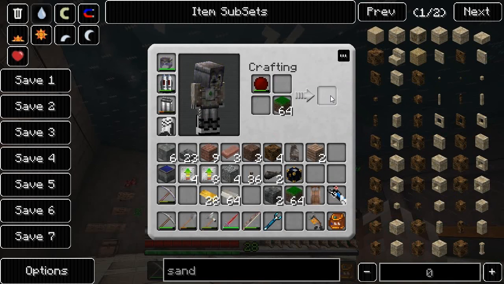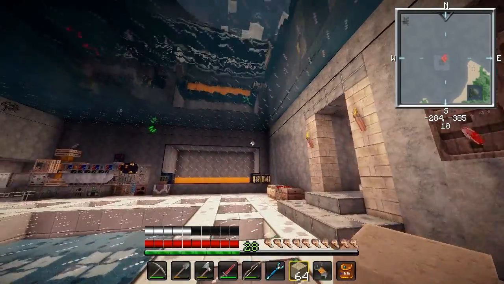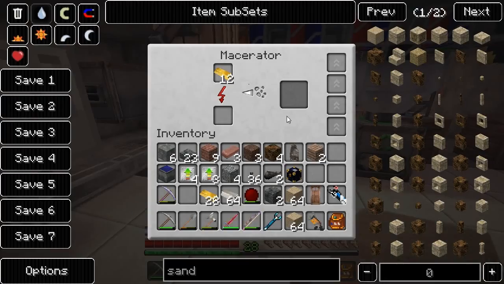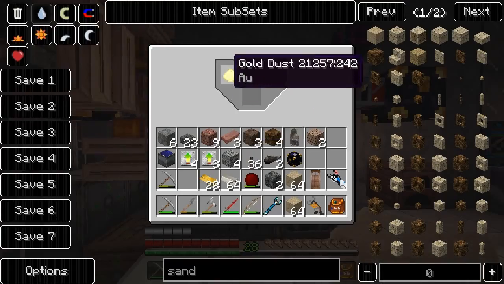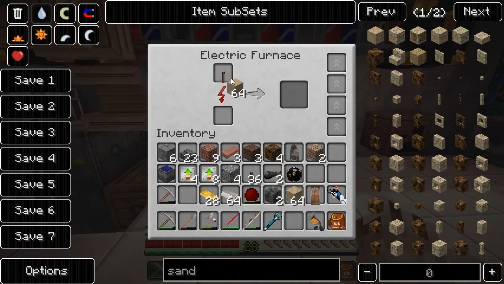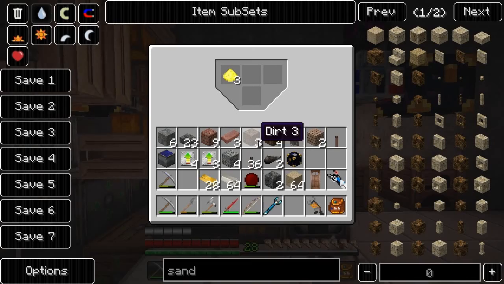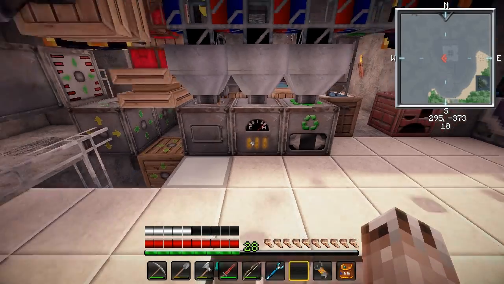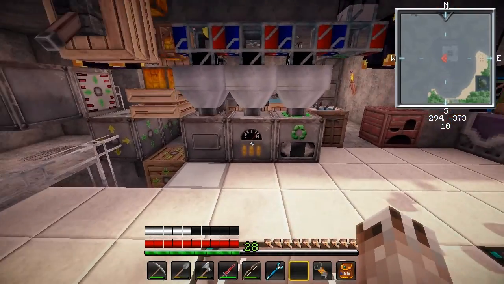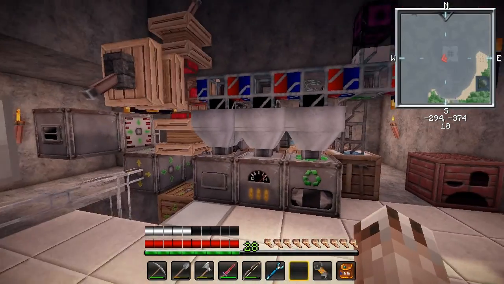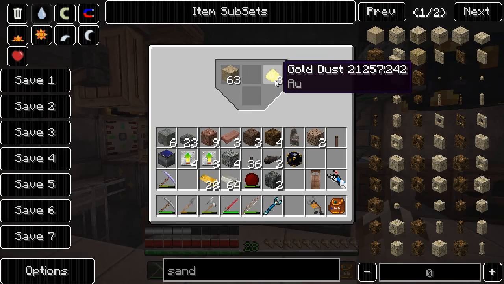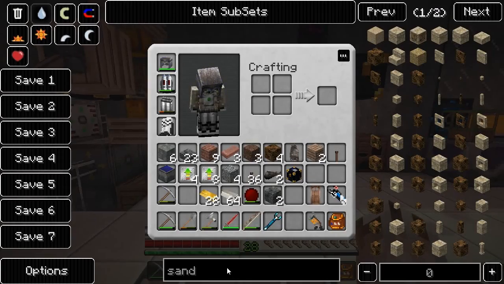And then sand. And then this can go in the furnace. I'll just let that run right now. Make sure it doesn't empty out. Alright, so what I'm going to do is cut the video, and when I come back I'm going to have some more glass. And then I'll also, okay, let me show you what I'm going to do with the electrum, and I'll just do that off video.